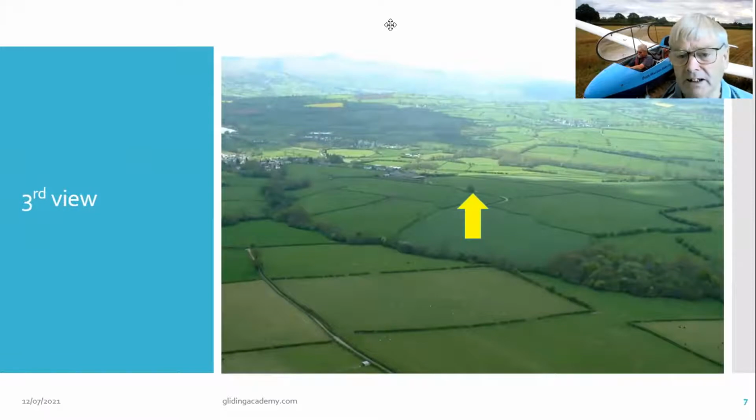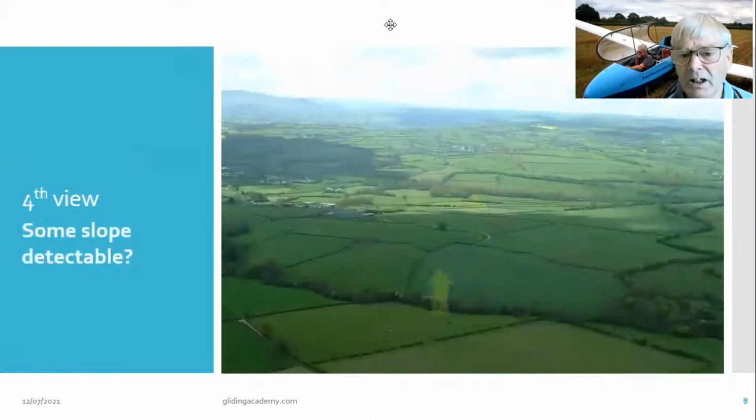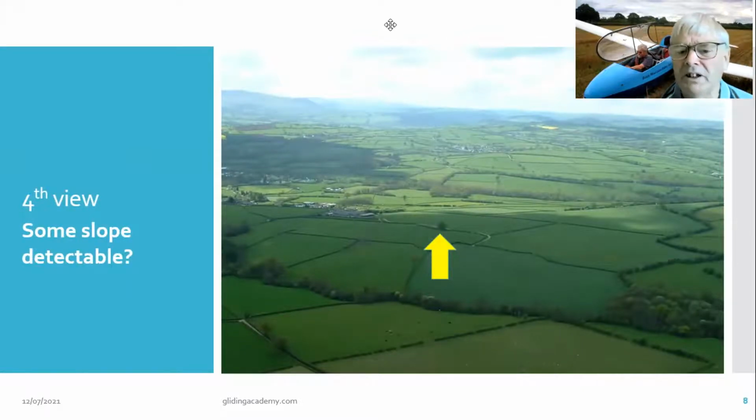Coming back to our field again, I'm looking at that. Let's see whether we can detect some slope now. And what we've done, this is the fourth photograph actually of this field, and I'm now starting to detect some slope in it. And it seems to me that it's sloping, a high point on the right and a lower on the left. So just changing the angle slightly, and this down dip on the right hand side seems to have vanished altogether.